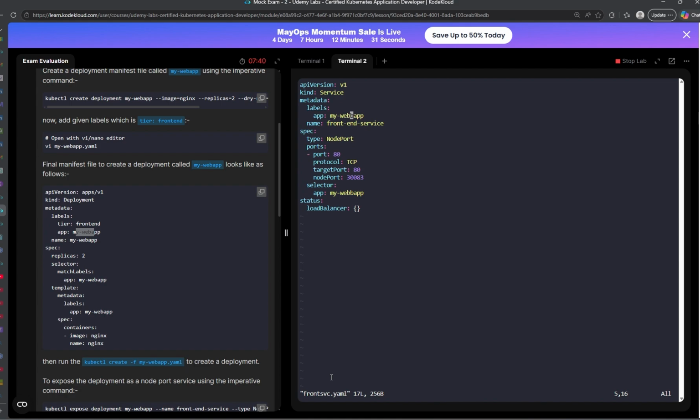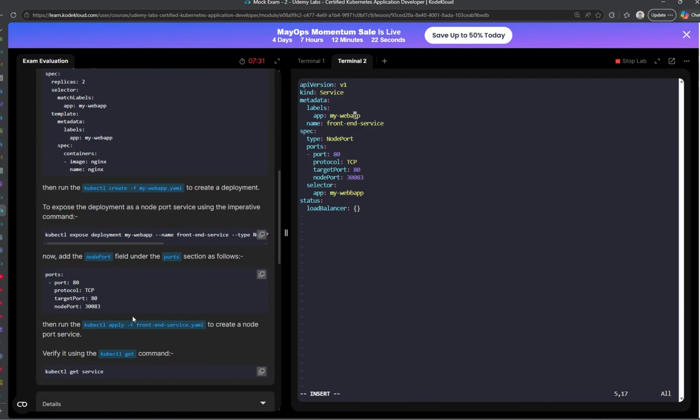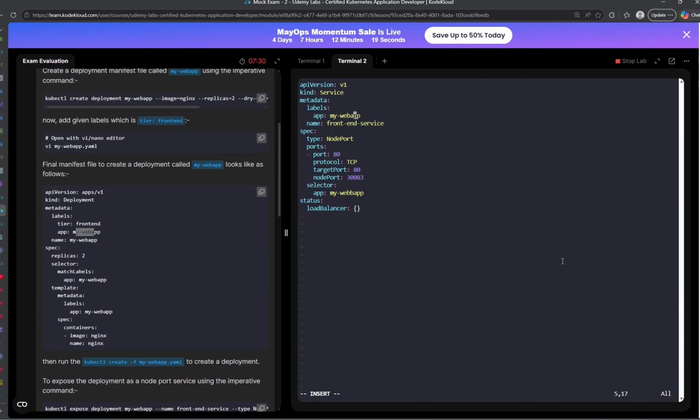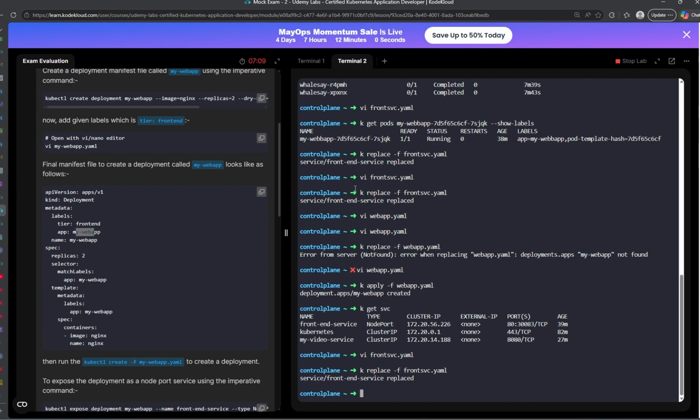And if you see here the label, so anyway, for the service, I just need to correct that issue, the label issue. So if I say kreplace -f svc, okay, it's been replaced. Let me test again. So it's passed now.